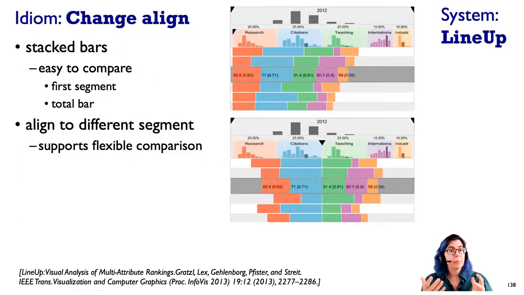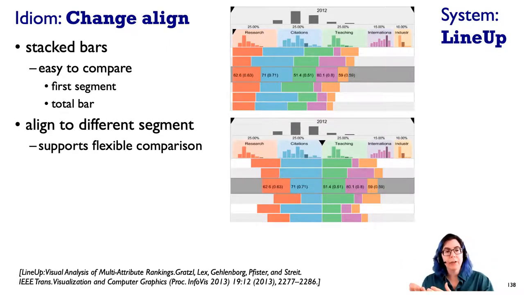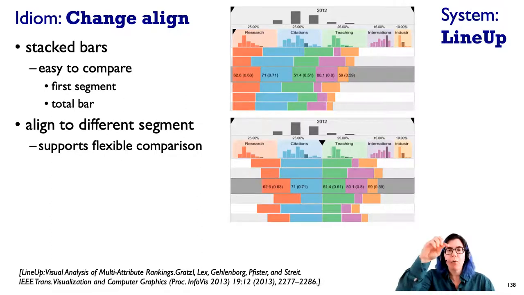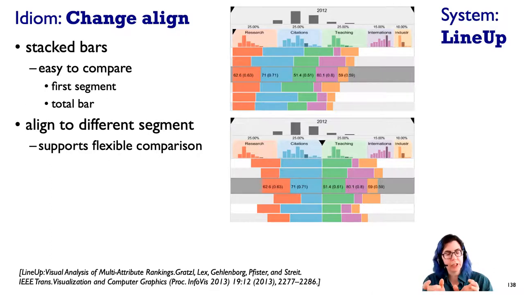So what else could we change? For example, we could change alignment. Remember how we talked about stacked bar charts — what's easy to compare is the total bar length and only that first segment. What if we allowed interactive realignment? Here's an example of the Lineup tool, which allows you to say where you want the alignment to be. In the bottom view we're now able to do fine-grained aligned comparisons between the blue and the red bars for citations and teaching, because we've moved the alignment point to the middle rather than to one end.